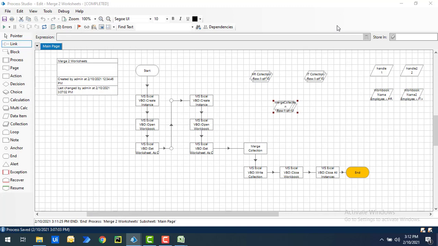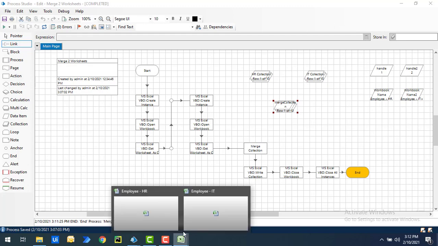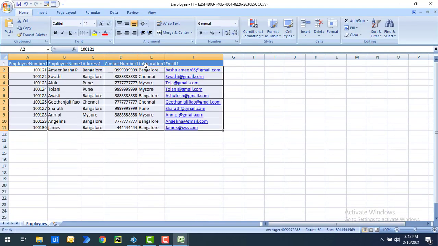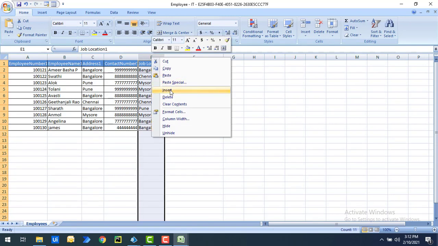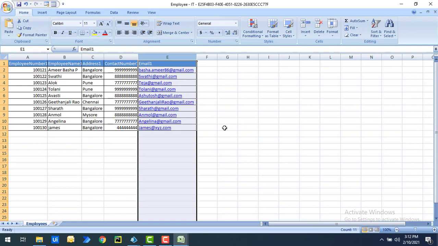Now the third use case: how to merge two worksheets with different columns. Let's assume now I'm having one more column over here, or I'm going to remove one column in one of the Excel worksheets. So they have different columns, right?